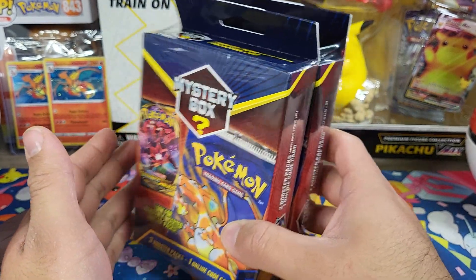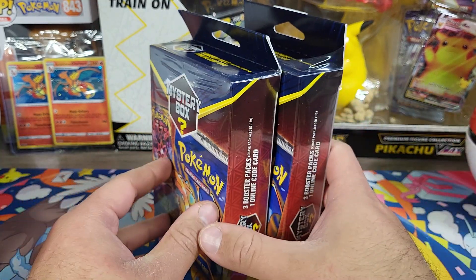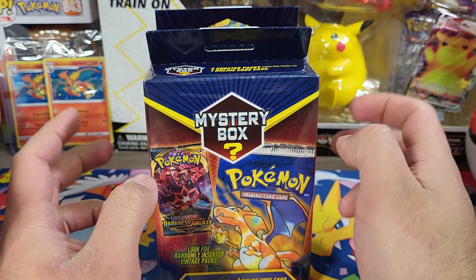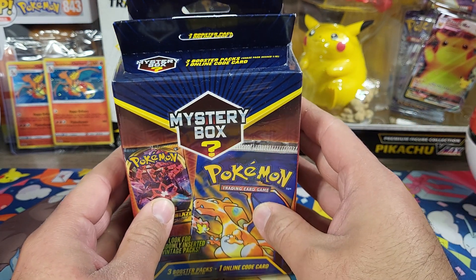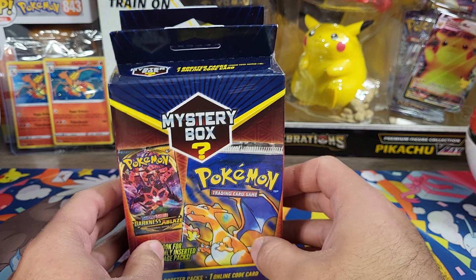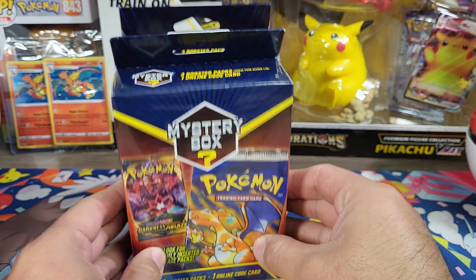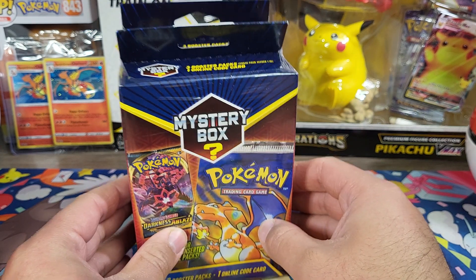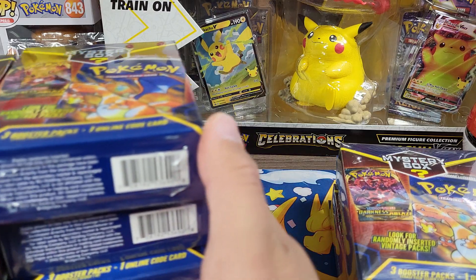Some of the older ones kind of sucked because they were weighable. With boxes that included vintage packs — one in five chance — that box would contain six packs instead of five, making it heavier and weighable, making it very easy for people to cheat. Be careful with those eBay auctions because more than likely those boxes are light and weighed, and they might try to charge you a lot of money for nothing.